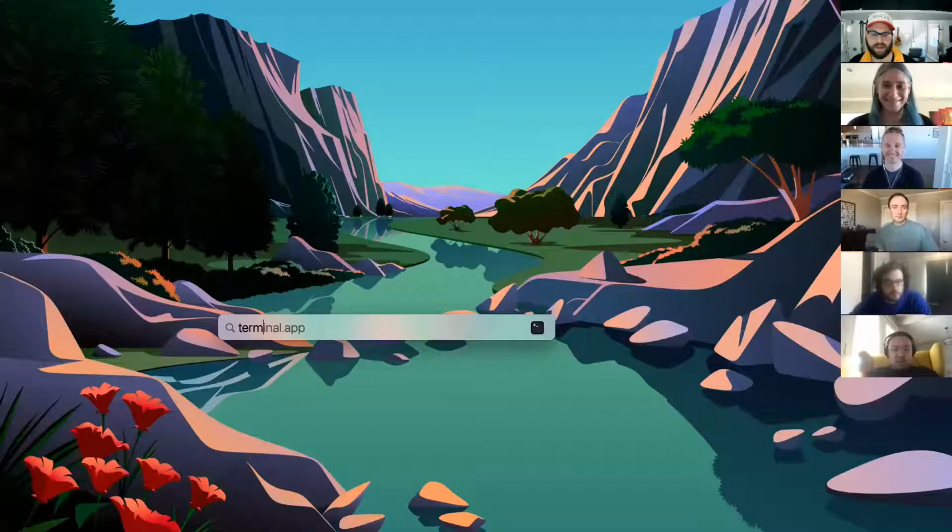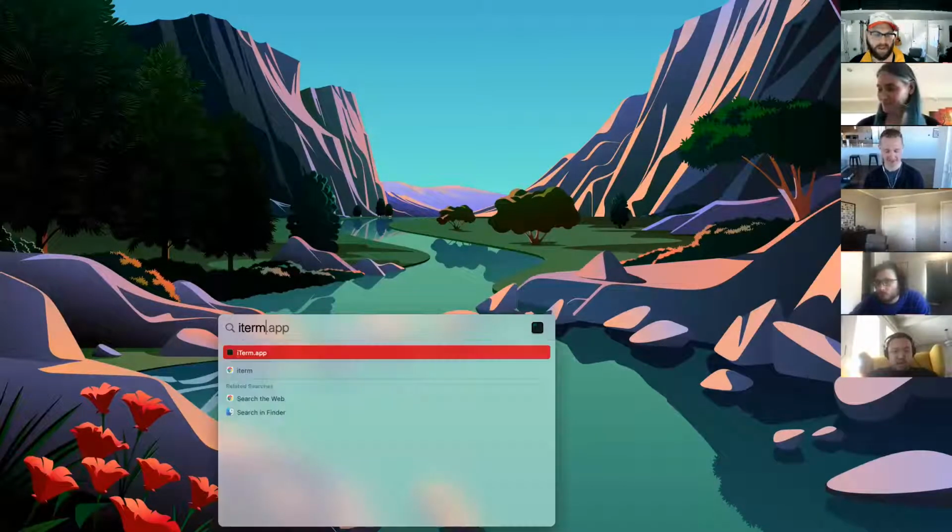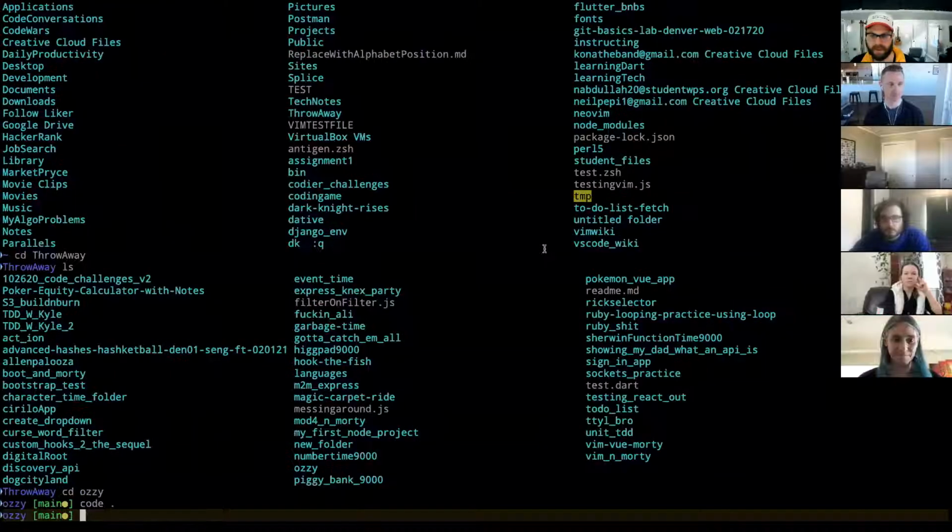But yeah, so what I'll do in here is I'll type in terminal or iTerm or whatever terminal you want to use. I'll just use iTerm for now. Bam. It opens up my current iTerm window. Sweet. Let's clear some stuff. Bam. So let's say now I'm in here.